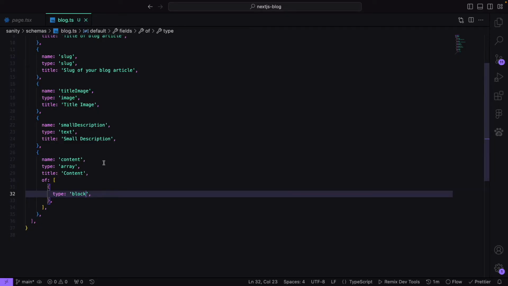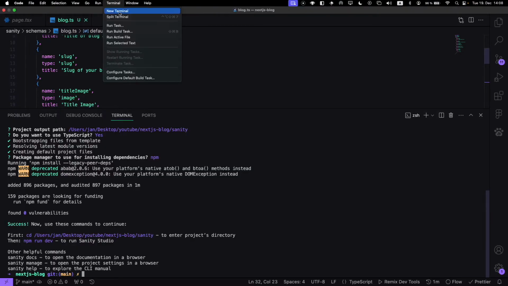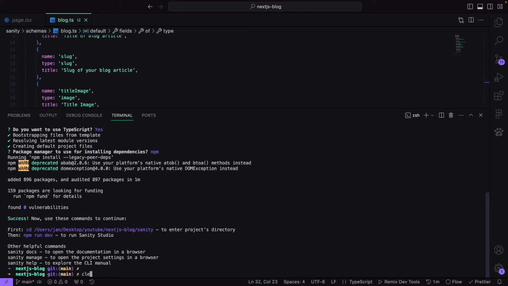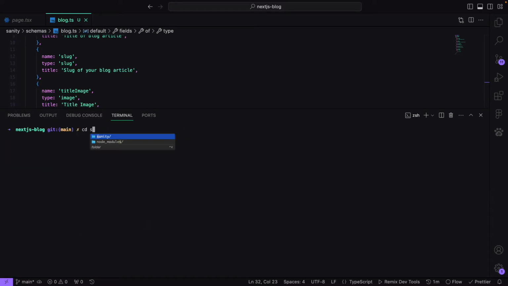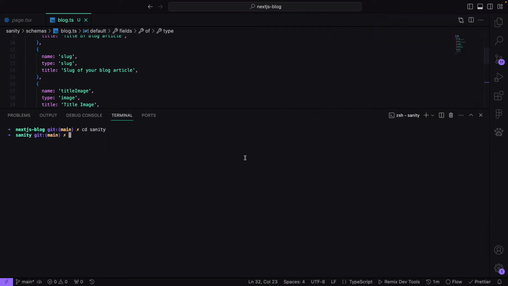And to see it, let's actually see our Sanity Studio on the web. To do that, let's open our terminal, again either Command J or on top on terminal and new terminal. But inside of here, let me first of all clear everything. And then let's do cd in our Sanity folder. So right here, our Sanity folder. And now inside of here, I can do npm run dev to start our Sanity dev server. As you will now see, this will open on localhost 3333.